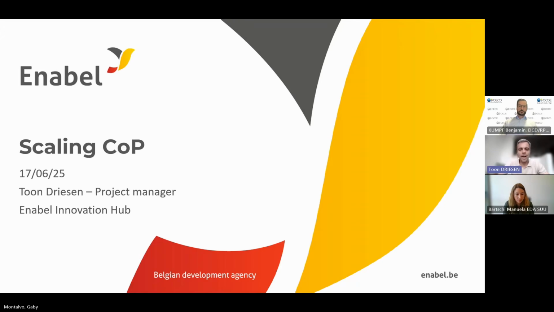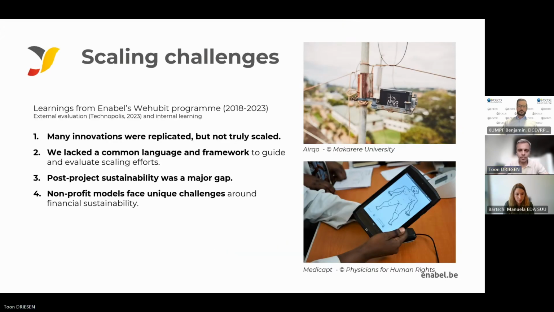So our Enable team actually decided to launch an external evaluation and compiled all their internal reflections. And what we learned from those evaluations was that, while We Habit did indeed make a unique and valuable contribution, it operated in a niche, supporting non-profit innovations, often in underrepresented geographies, fostering peer learning between projects, which was all deeply appreciated by grantees. But aside from this overall positive evaluation, 4 key takeaways emerged.